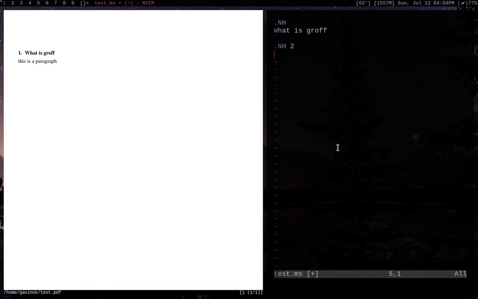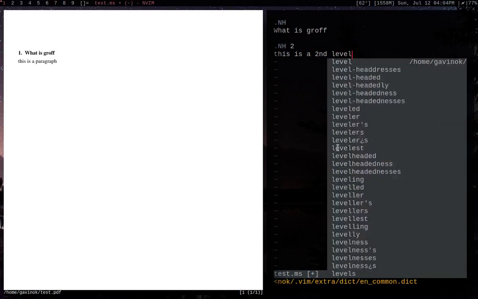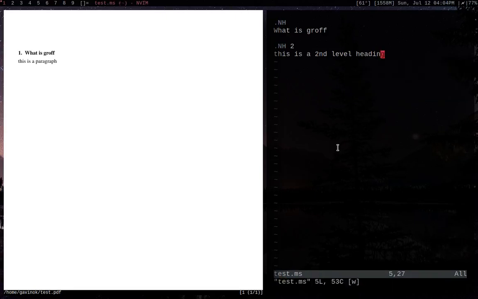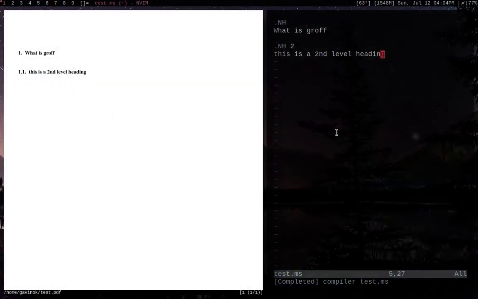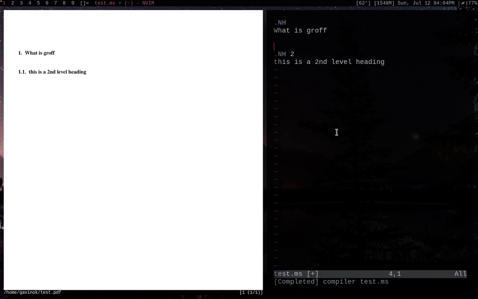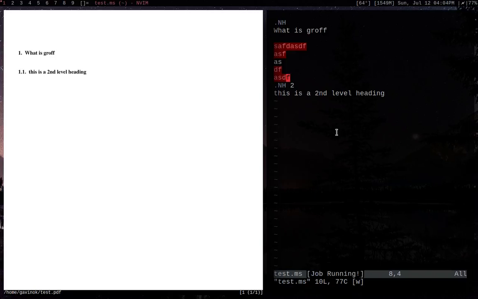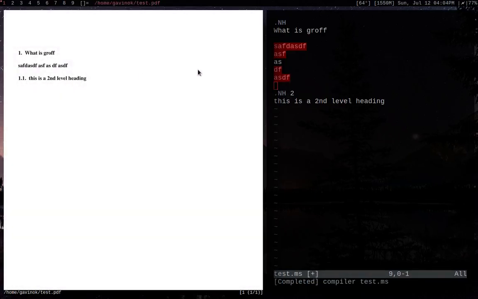So we can do 2, and then we'll do this is a... If we recompile that, you'll see that it has an extra point in front of it, okay? And same as before, we still need to end the headings, or else we will basically get this sort of thing. Now, if you guys noticed just now that these are all new lines, but if you look on here, there's no new lines. These are all just treated as spaces, okay?